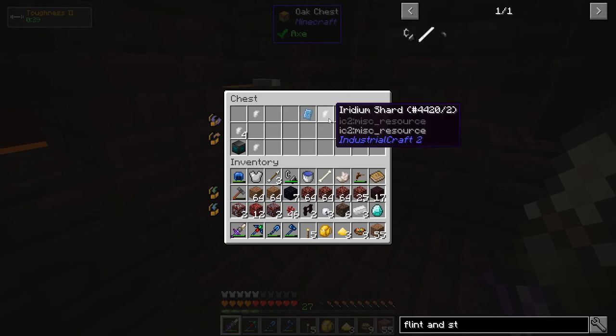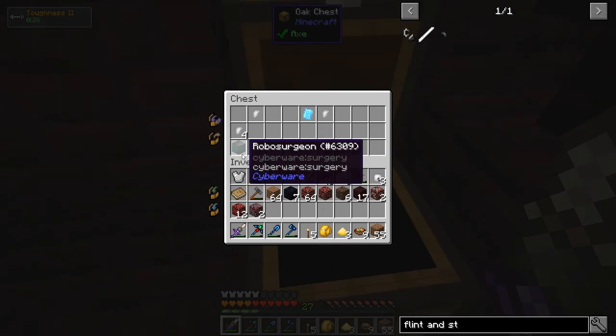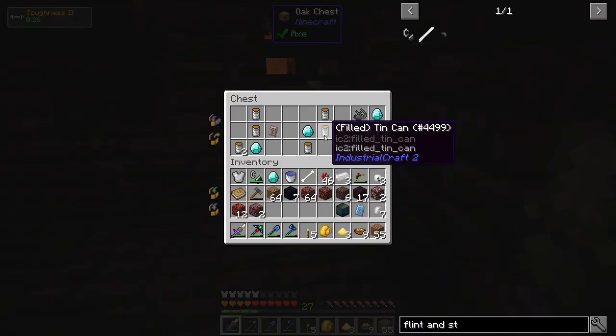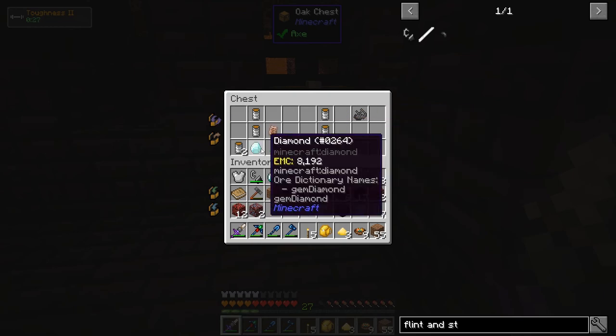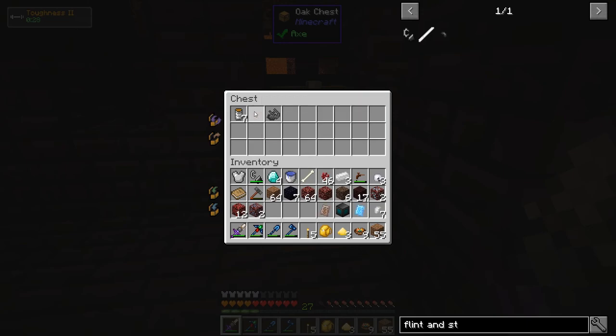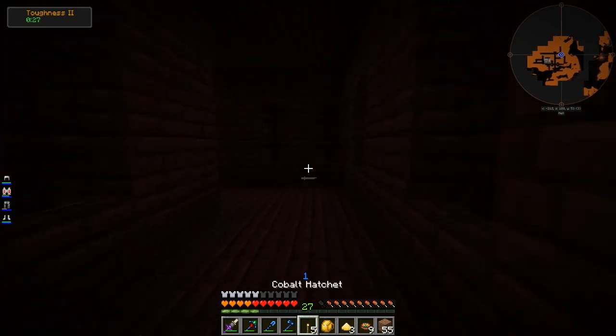Cyan rune. Iridium shards. Robo surgeon. What is this stuff? Guess I'll just grab it all. Filled tin cans. Pile of ashes. More diamonds. Oh, wow, I just realized the diamonds. Nice. Brown rune, sure. What's that used for? Also, no uses popping up. Don't think I need the pile of ashes.